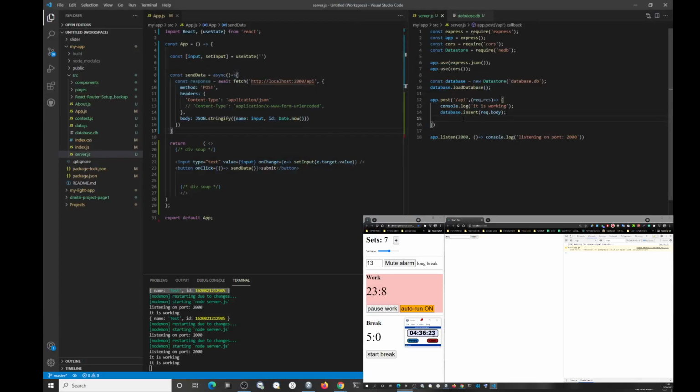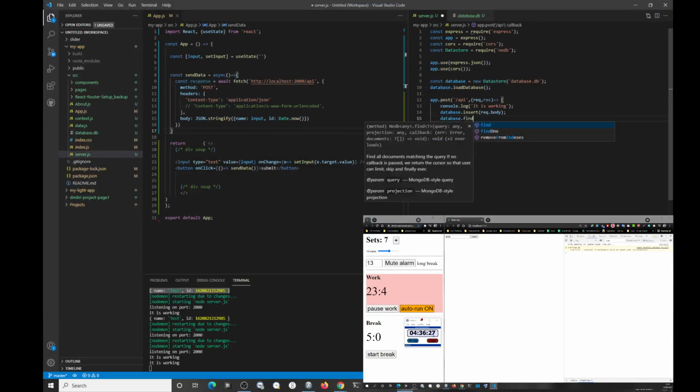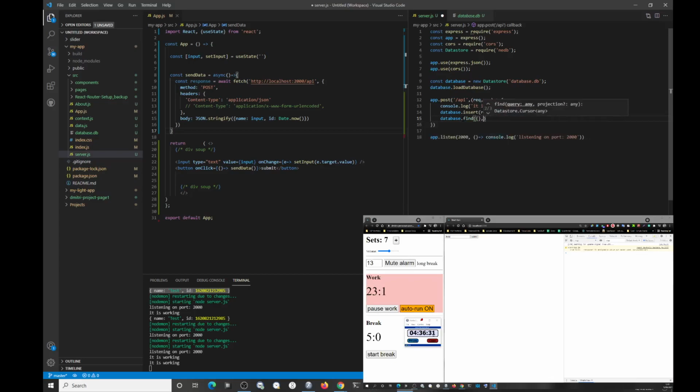So we do this database dot find, blank object. Then we have, I think, error, docs, but well, docs you can call docs. Okay, doesn't matter.